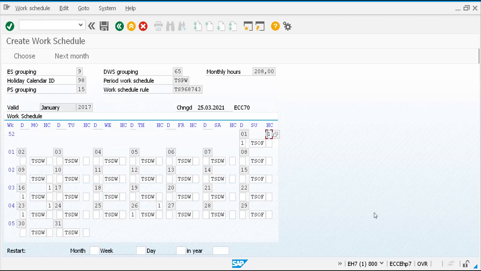So this is generating ES grouping 9, holiday calendar 98, PS grouping 15, DWS 65, period work schedule TSPW, work schedule rule, and monthly hours 208 hours, and it is specifying all this data.